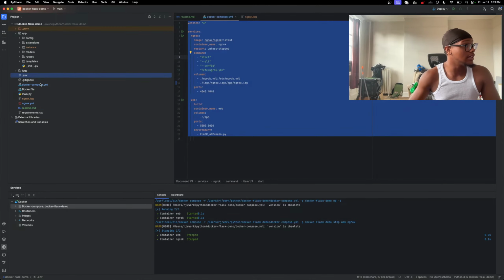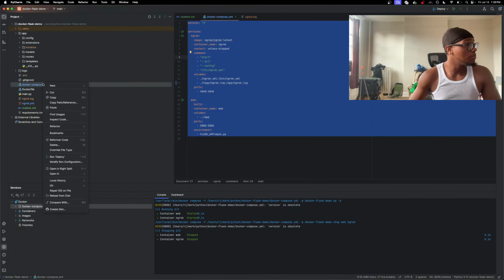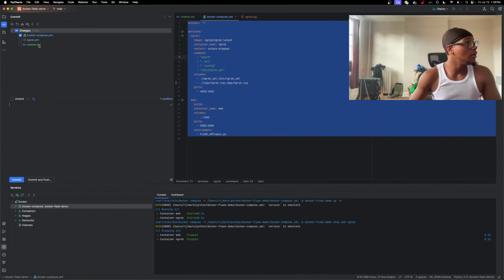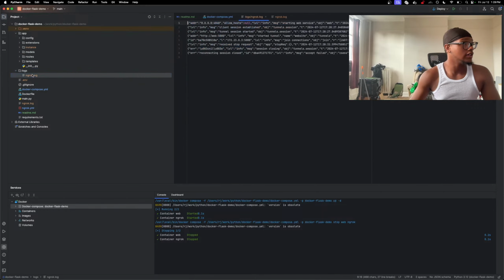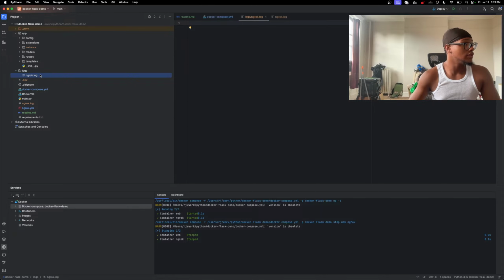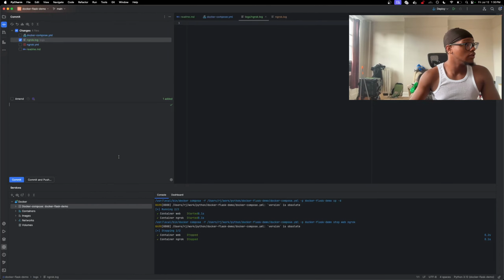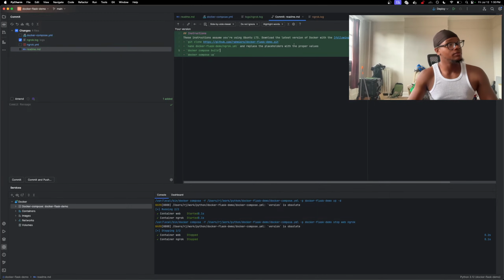Let's push this to GitHub. I don't want to push my ngrok.yml. That's my config. But, let's see. Logs, ngrok log. We will push this, just so nobody's confused about what happened. Or actually, I'll just add it to my README probably.